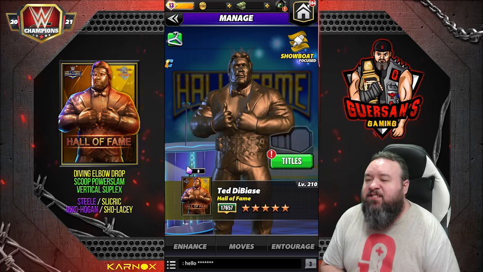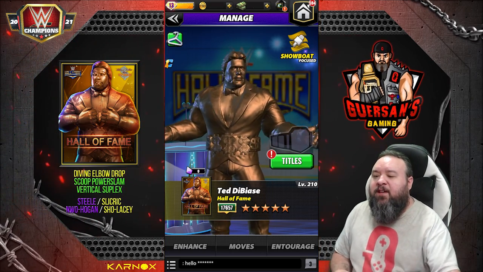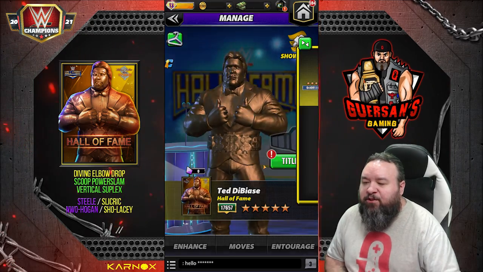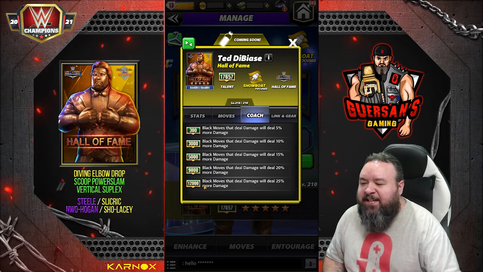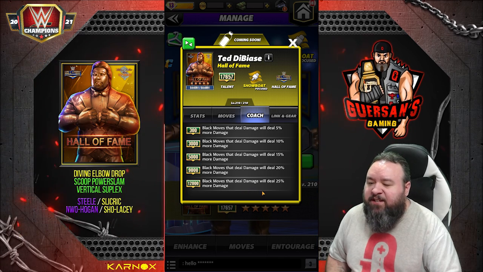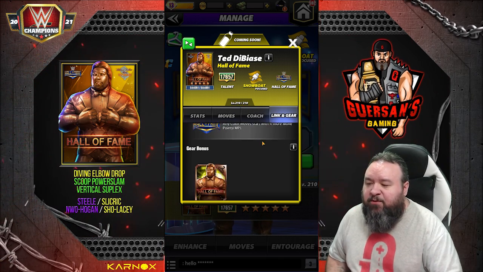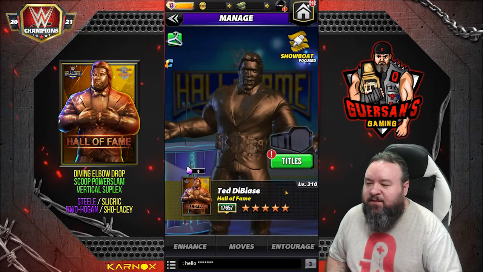Hello champions, we got a brand new character to preview. It is Ted DiBiase, Hall of Fame. He's a showboat. We have a look at the card. Coach ability at 12,000 is black move that deal damage would deal 25% more damage. Links with other Hall of Famer and no gear.